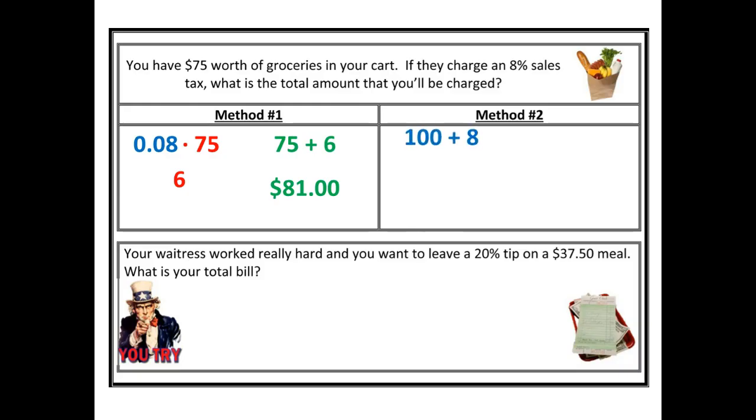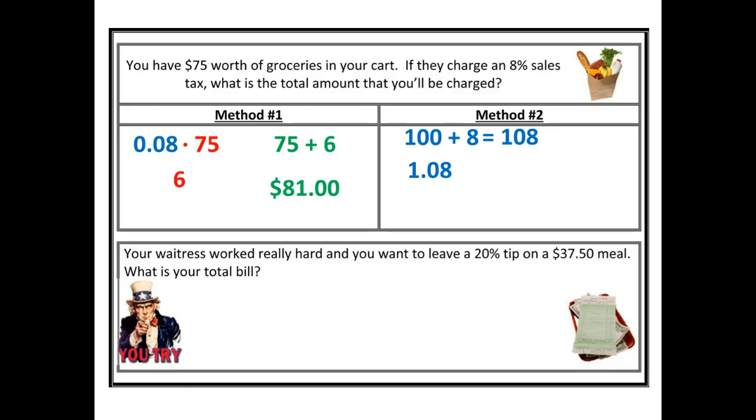Method 2, we're going to deal with that percentage to begin with. $75 represents 100% of my bill. Tax is 8% more, so I add 100 plus 8 to get 108%. I'm paying more, or a bigger percent, of my bill because of taxes. So I'm going to turn 108 into a decimal. Be careful, I'm dividing by 100, or moving 2 places to the left. It's not 0.108, it's 1 and 8/100ths. I move over only 2 places.